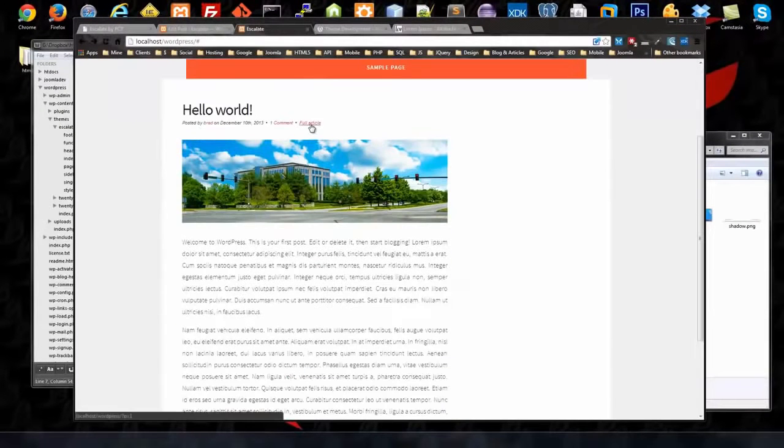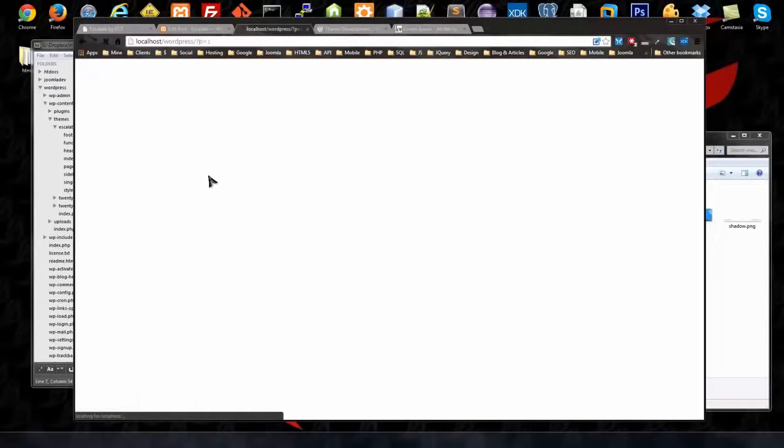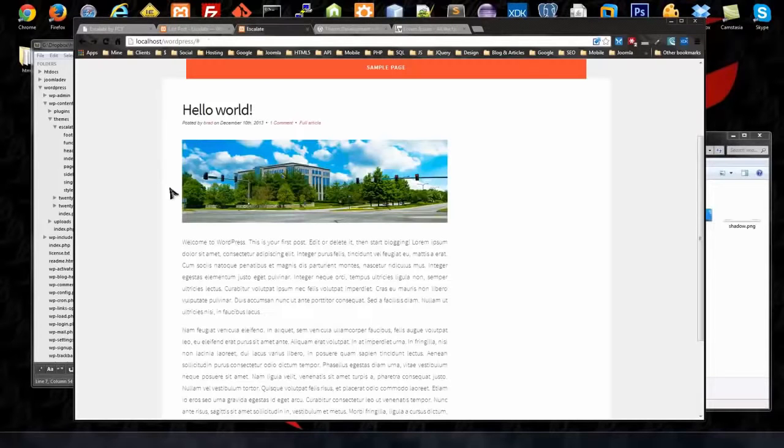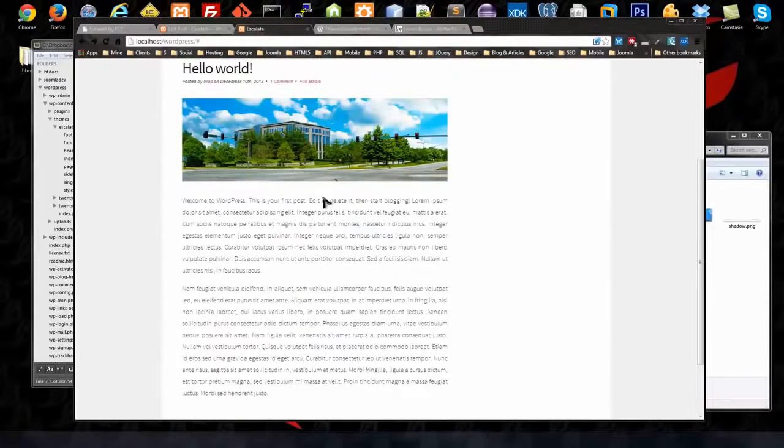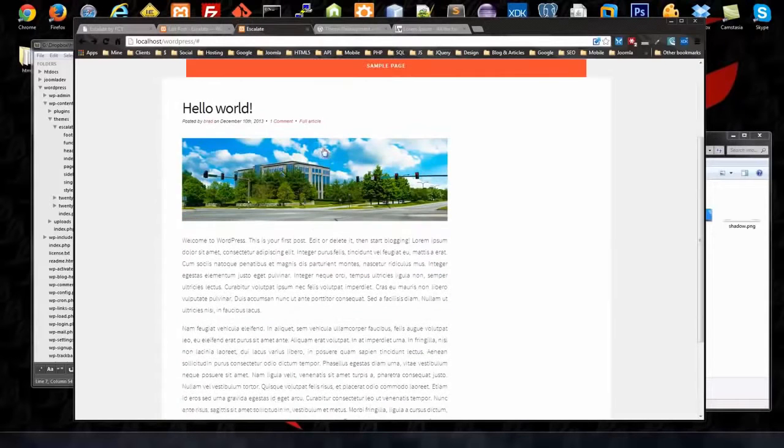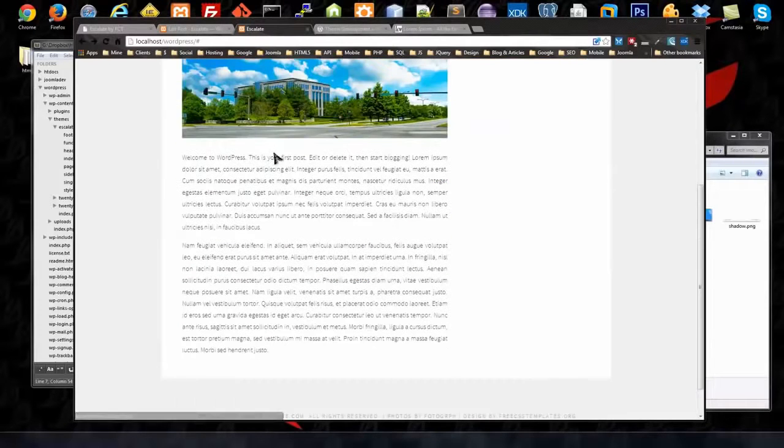Alright, so if I hover over this, you can see in the bottom it's going to post 1 right down here. Okay, the title, same thing. We don't have single PHP set up, so it's not going to do anything yet. But that looks complete as far as the main content area.